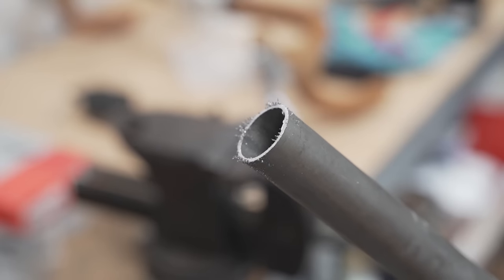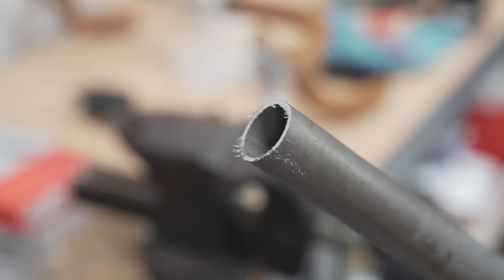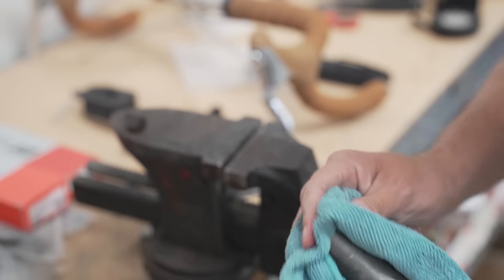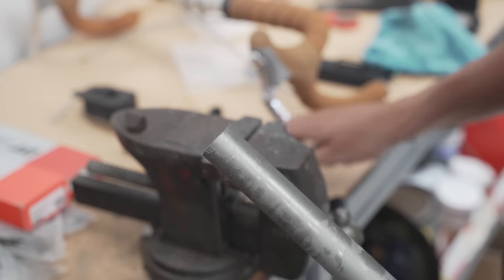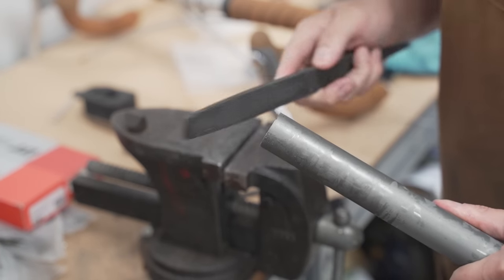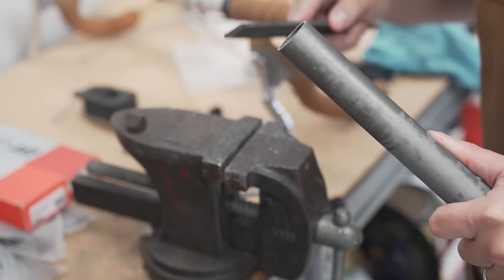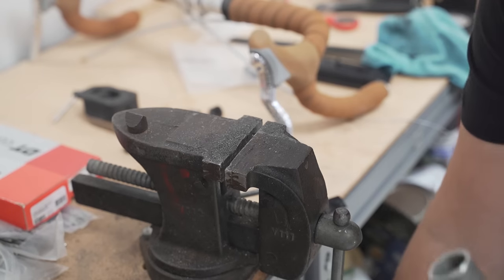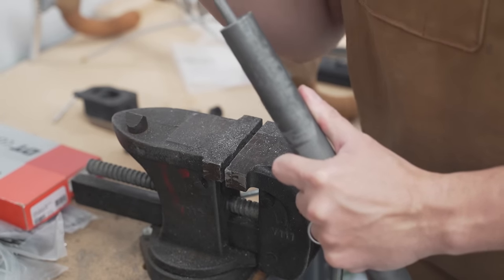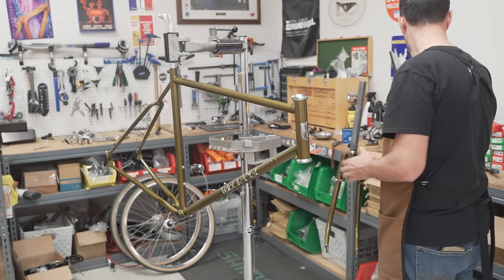Let's clean it off. It's going to have a bunch of shavings and all sorts of rough stuff. So let's clean that off. Don't need much. Basically, let's wipe off the excess shavings here. And then take a flat file, clean it. Basically, what you're doing is deburring it, making sure it's all smooth. And I have a round file for the inside. All right, much better. Let's get the fork back in.